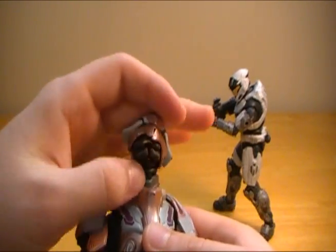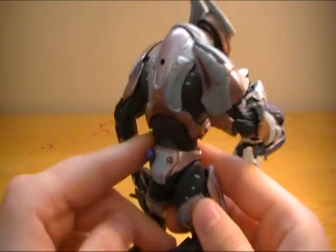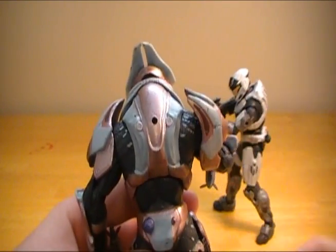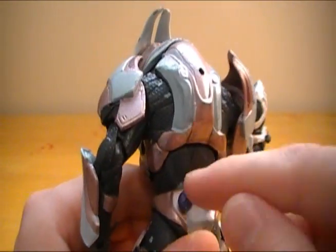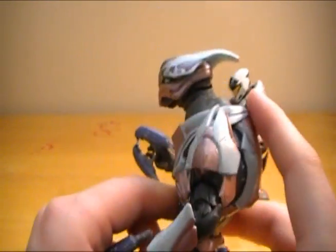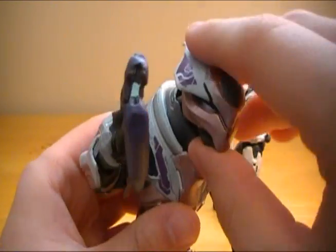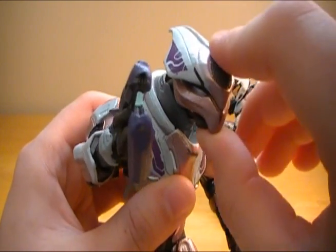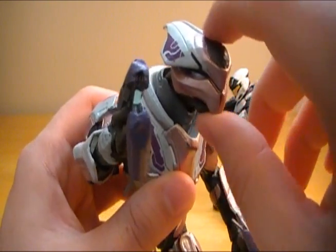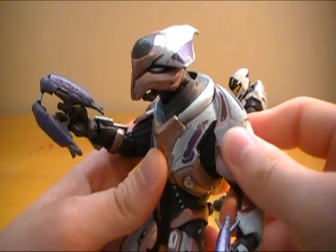Things that are really good about this figure, and as far as improvements from Elites from Halo 3, is that he does have peg holes on both legs and the back. He also comes with his own set of butt pegs and a plasma grenade to go on those pegs. So that's awesome. As far as articulation goes, I really like the new Elites because they can clearly look up and down. There's no question about it. It's not just like, oh, I'm just nodding. You can really see that they're looking around. And that's great for stop motions and for dioramas.